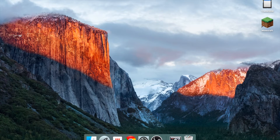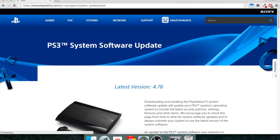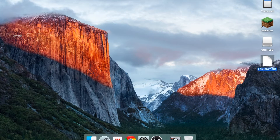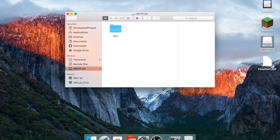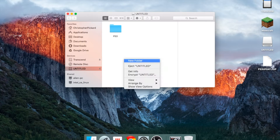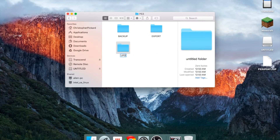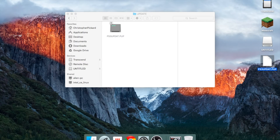Now you've just got to put the actual PS3 firmware on your USB device — this process is the same on Windows and Mac. Go to the Sony website, scroll down, and hit Download Now. Once downloaded, open up your flash drive. If you did a backup, you'll already have a PS3 folder; if not, just create a new folder and name it PS3 in all caps — it's a little picky so make sure you type it exactly like that. Go into that folder and create a new folder called UPDATE in all capitals. Then just drop that PS3 update file into that folder. That's pretty much it for the computer part.